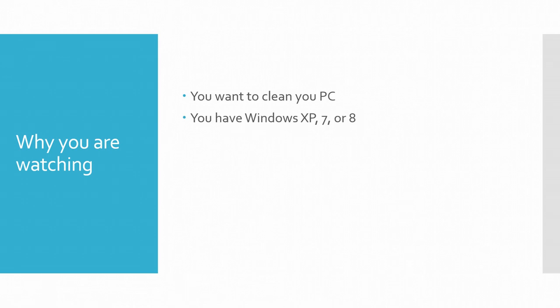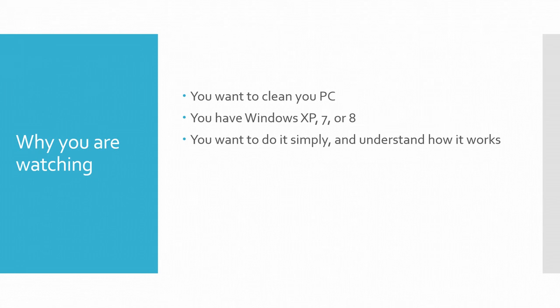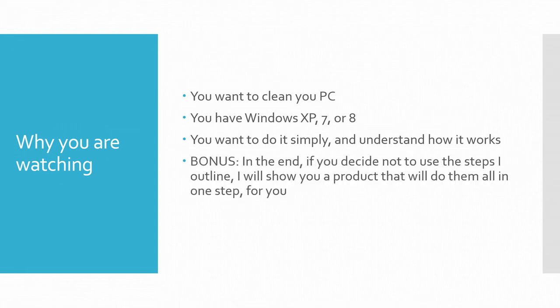You probably have Windows XP, 7 or 8. I will be showing you on my computer, which is Windows 8, how to do this, but the process is the same for Windows XP or 7. You want to do it simply and you want to understand how it works. So the first thing I'll do on the next slide is go through all of the steps we're going to follow so you can see the general outline of the start and the finish, so that you're not wondering as I'm showing this to you how all of this goes together.